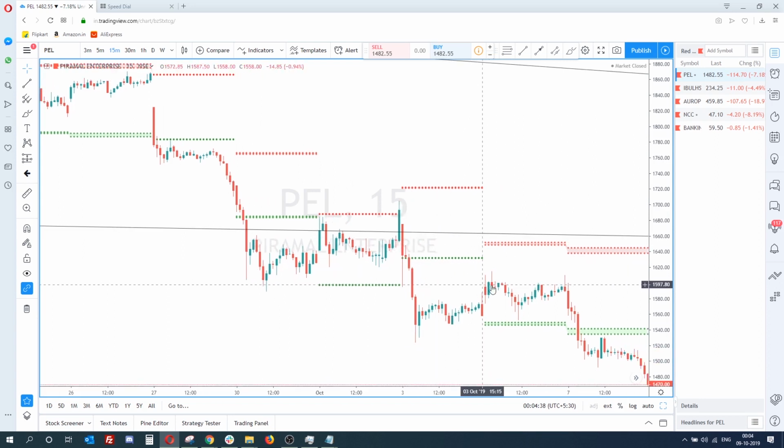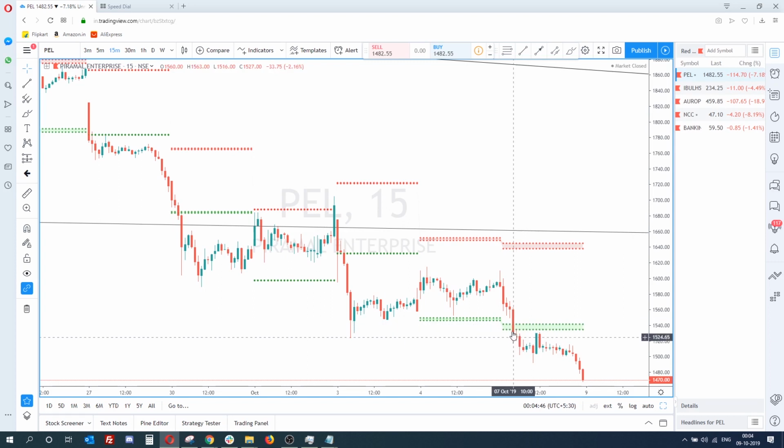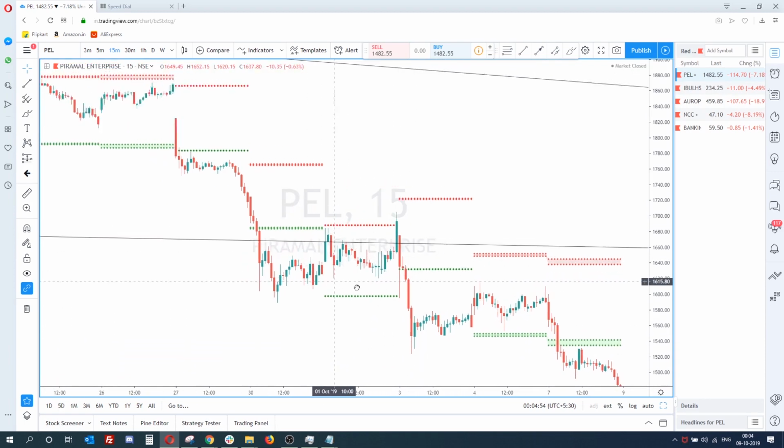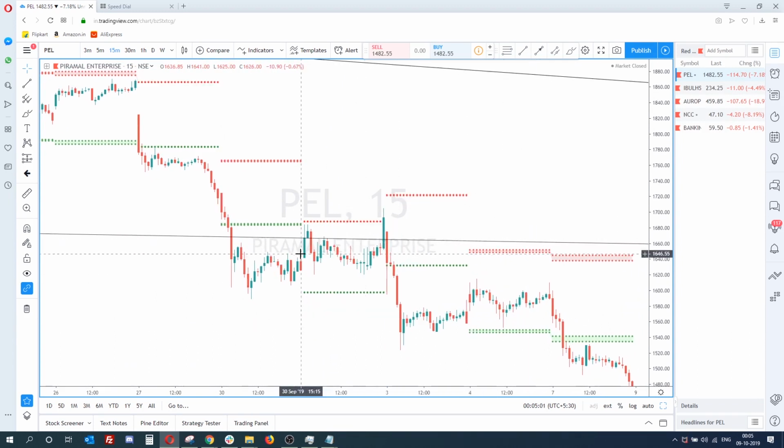Okay, the next day you don't take a trade because there is no breach in the green zone. And again next day, what happened? There was a breach in the green zone, and see the move. So this is how you make money. This indicator will let you know when you should be trading and when you should not be trading. So just one stock gave you one, two, three trades, right?